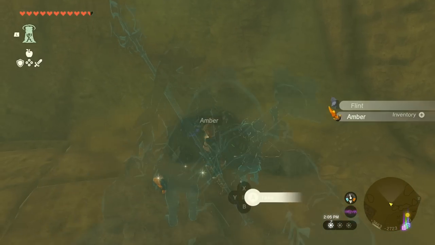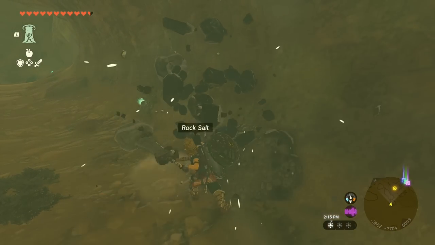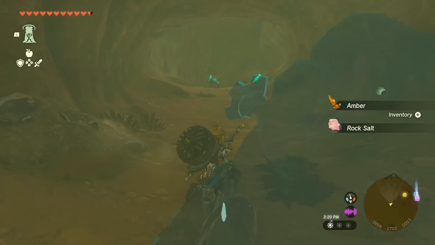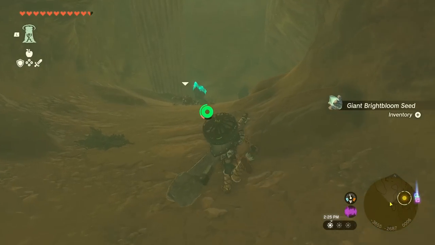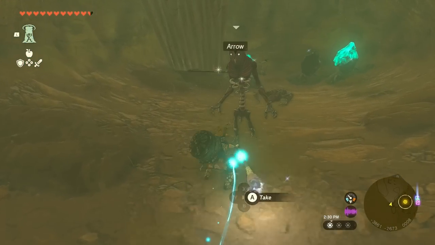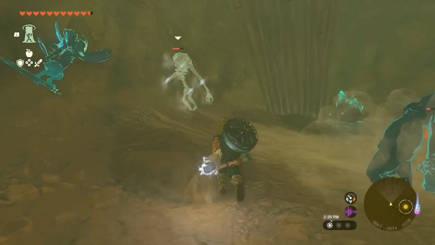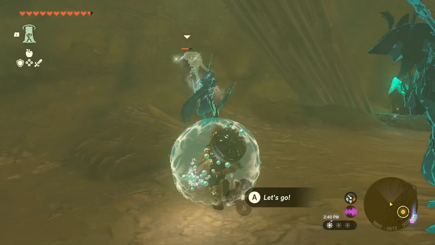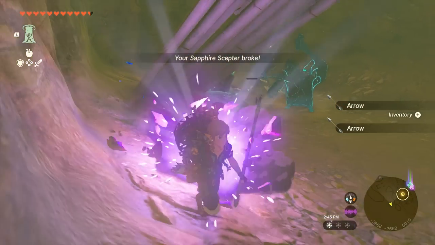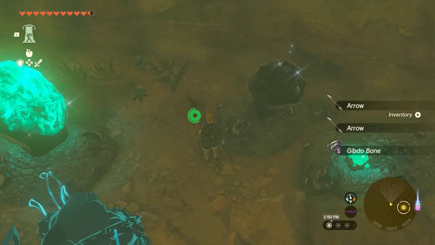Here we go. Amber. Oh yeah, lots of stuff here. There's always two swings. That might be better, just to do the little dash. Oh shoot. Here. Scepter. Here, let's attack him. Let's go, let's go, let's go. Who else wants to attack him? You want to attack him? Dang, the scepter's not doing too hot. Dang, I really enjoyed the scepter too.